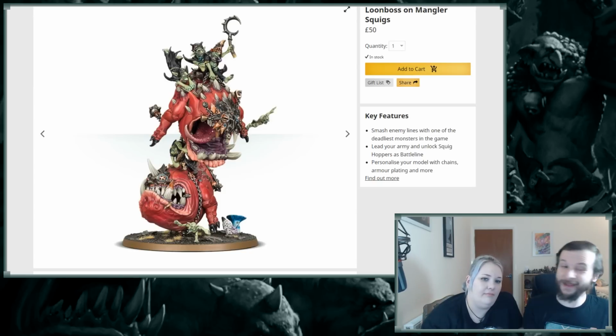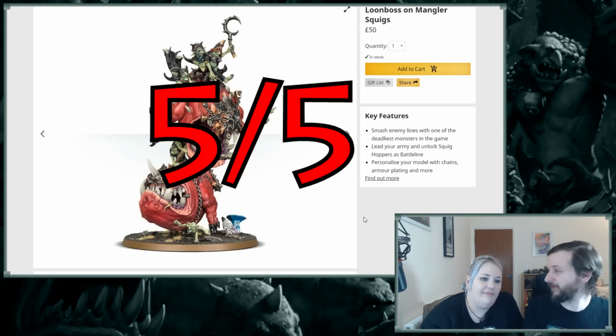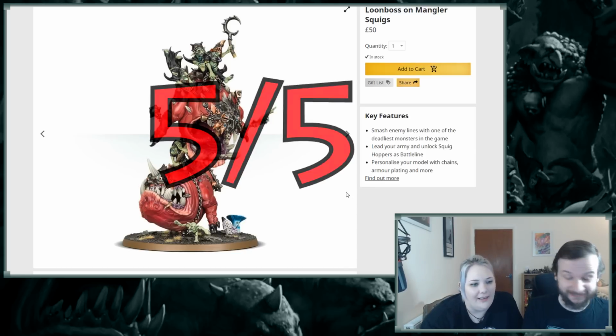Okay, now we have the variant on the Mangler Squigs, but this is when they have a loon boss on them. 5. Straight 5. Yeah, because it's just chaotic goodness, and I love it.